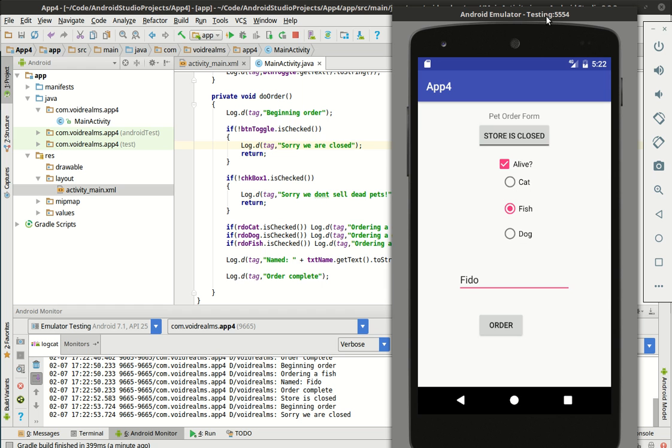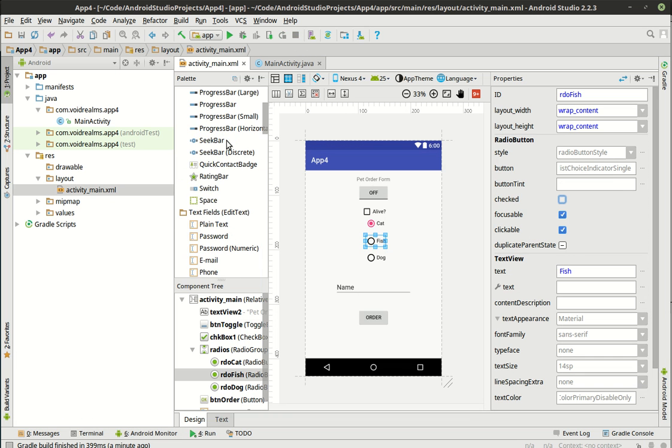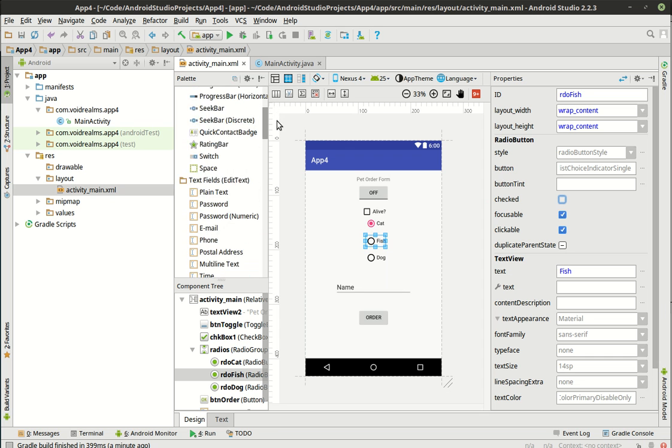So that, in a nutshell, is some very rudimentary Android controls. When you go into, let's actually close this monitor here. You can see there is a lot of controls. Doing a tutorial over every single one of these would be very foolhardy, but I'm going to try and do a good chunk of them. Some of them are pretty self-explanatory.